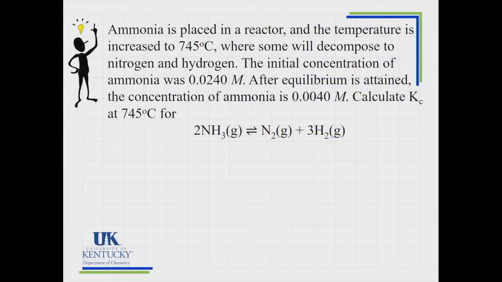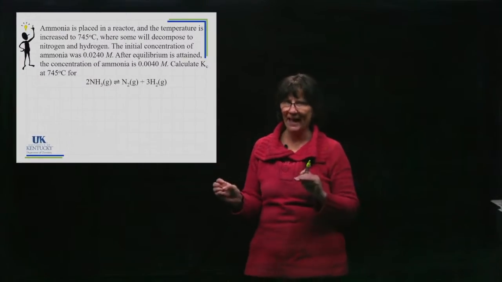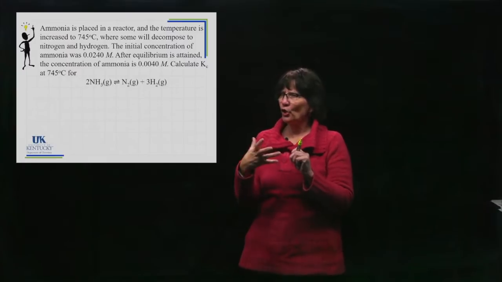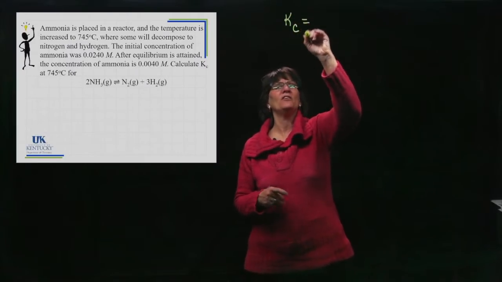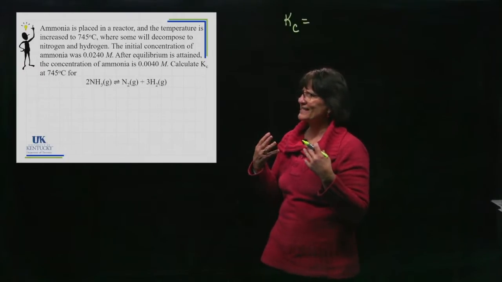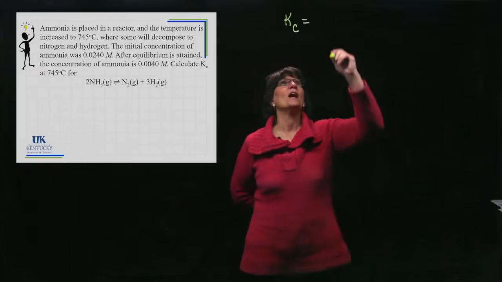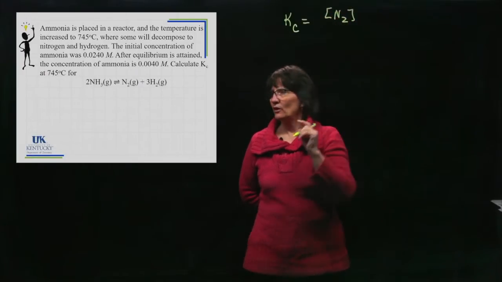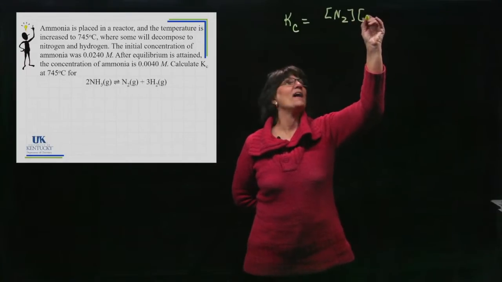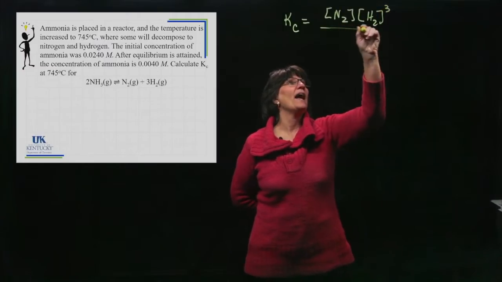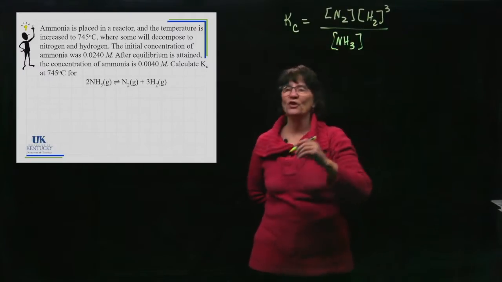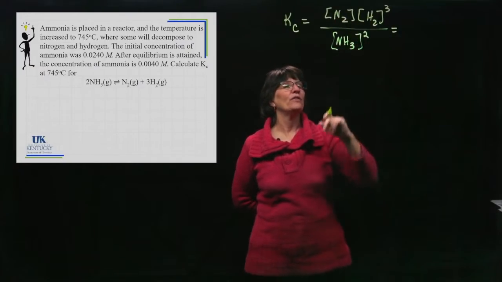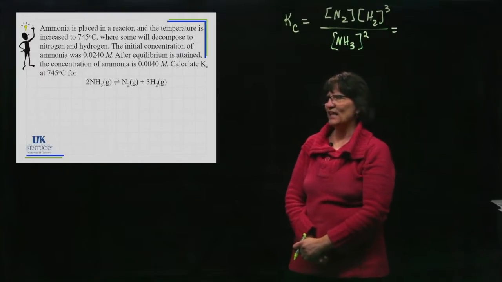So in this problem, we're going to calculate a Kc. And I'm going to teach you a very important tool. So if you're getting tired, take a break and come back, because it's very important that you watch what I do and learn a technique for solving various equilibrium problems. When they tell me I'm trying to calculate a Kc, the first thing I would automatically do is write the equilibrium constant expression, the law of mass action for this reaction. I have as my products N2, raised to the first power because it's got a 1 coefficient. I have H2, it's cubed. And then on the reactant side NH3, which has a 2 coefficient, so it gets squared. So I just need to know those 3 things, and I set out to figure them out and see if any of them are given to me.